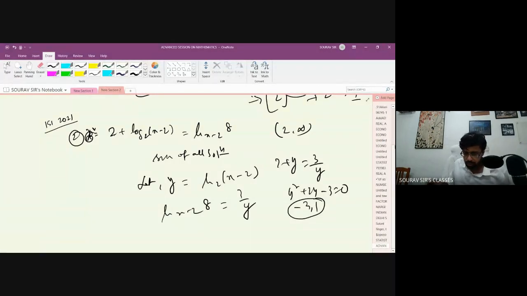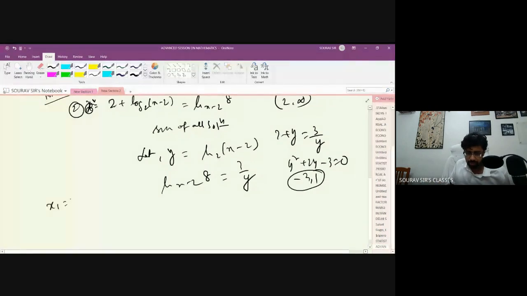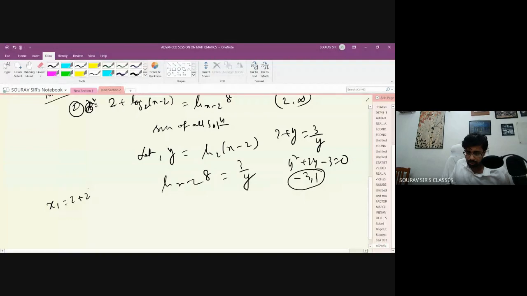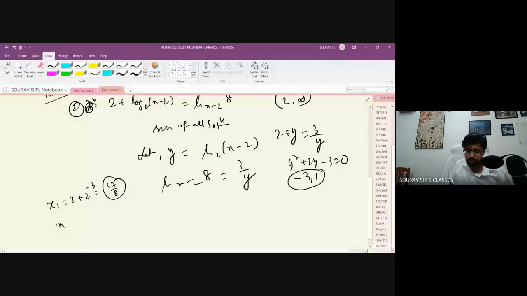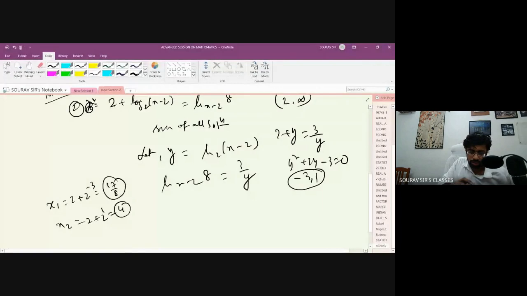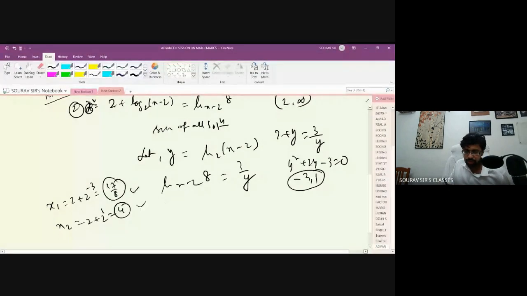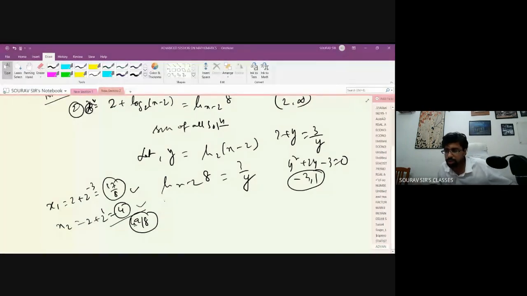Minus 3 comma 1. So as a result of that, this will give you 2 values in the x values as well. So maybe x is 2 of 2 to the power this, so minus 3. So this will give you 17 by 8, and x2 maybe 4. So the sum of the solutions they have asked. So 17 by 4 by this. So 49 by 8. This was options were given, and this was the option number C. Very easy once it has been done, right?